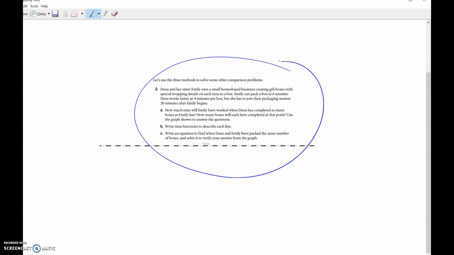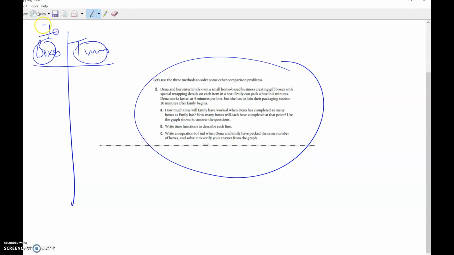The thing we have going on here is what's your independent variable and what's your dependent. So usually time is your independent variable, like a chemistry experiment. You mix it together and you see what happens over time. But this is like you're making objects. So the thing you have control over is how many boxes you make, and what you don't have control over really is how much time it takes. So if you make 0 boxes, how much time does it take, 1 box, 2, and so forth. So this is your independent variable and dependent, or this is your input, output, or X and Y.